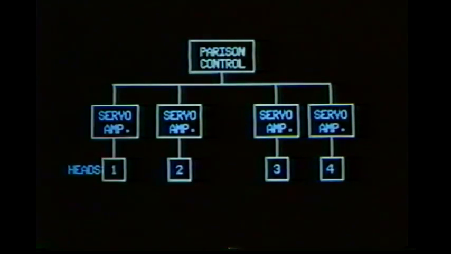The next slide we are looking at here is a block diagram showing a MACO8000 Parison module connected up to 4 heads on our machine. Each head is working properly here, as you can see by the machine. But if we had a deviation or process alarm, this might appear differently. A deviation alarm telling us that we are deviating between our desired position and our actual position. The amount of deviation is set by a set point. So say for instance we had set in 10% for our deviation alarm and we had an alarm appear, we would know we are deviating more than 10% between our desired and our actual position for the tooling.